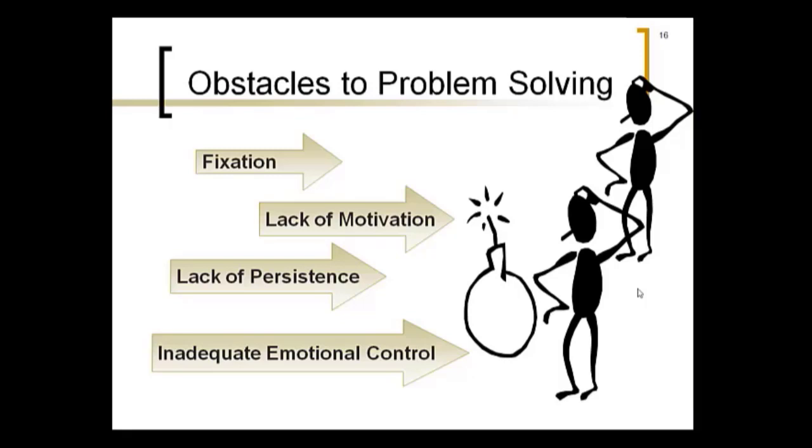Different classes might have different issues that come up in them. So you don't need to be fixated on this particular solution like this is the only way to solve the problem. Remember, we made a whole list of potential solutions. So if one of them doesn't work, we need to go back to the drawing board instead of trying the same thing over and over again. By the way, some of this also applies to marriage counseling. If there's a couple that's having a communication problem, sometimes we try to fix it in a certain way that's worked in the past, and it just might not work right now, so we might need to try something new.